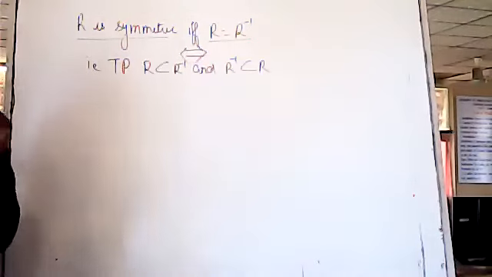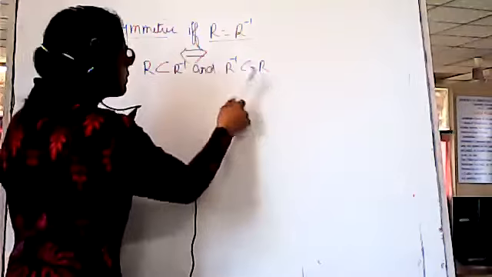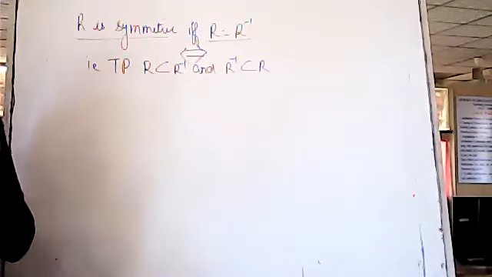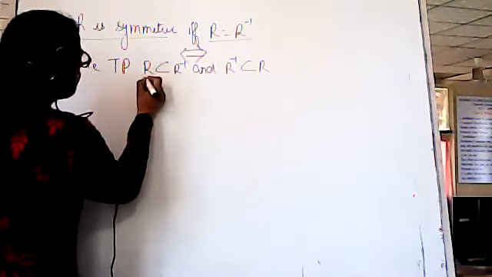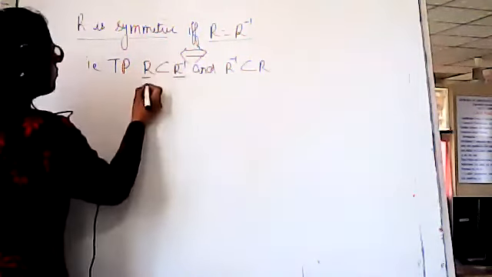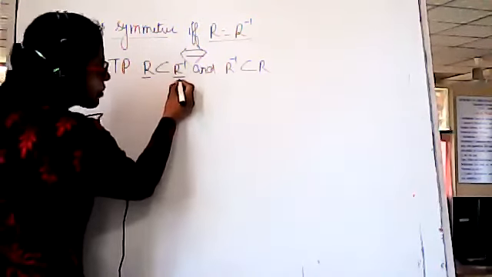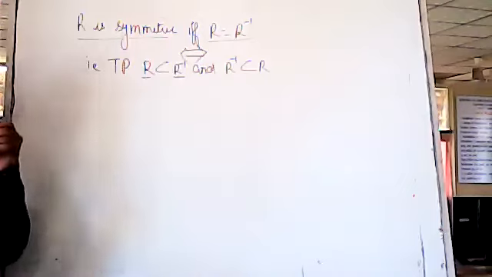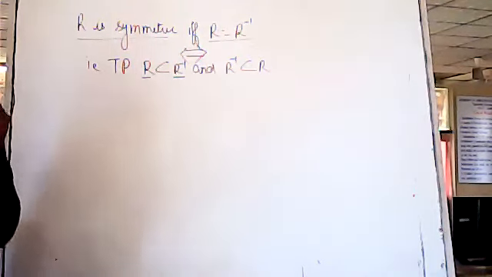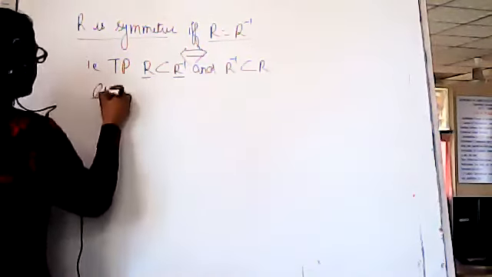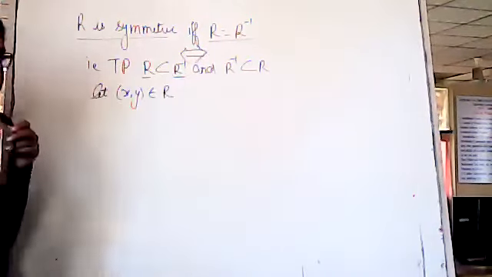To prove the equality, what we will prove is that left hand side is a subset of right hand side and right hand side is a subset of left hand side. तो हमें ये prove करना है. आप लोगों को बताया था मैंने, if we want to prove that R is a subset of R inverse, take some element in R and prove that that element belongs to R inverse. Now this is a relation. It means that elements in the relation will be of ordered pair type. So let ordered pair XY belong to relation R.